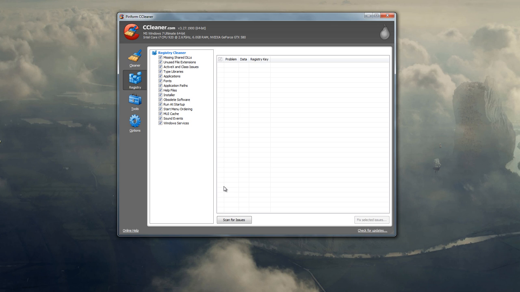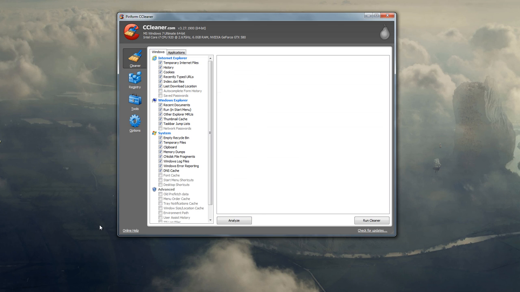So essentially, leave everything checkmarked just like I do. Scan for issues. I just did this a little bit earlier, so we won't find anything. In your case, especially if you've never ran it, it's going to come up with a giant list. Just go ahead and fix selected issues. You don't want to make a backup, as it doesn't matter, and yes, you do want to clean those out. Bear in mind, you might need to run it once or twice to get everything out of your system. Run it once or twice just to make sure you cleaned out everything.